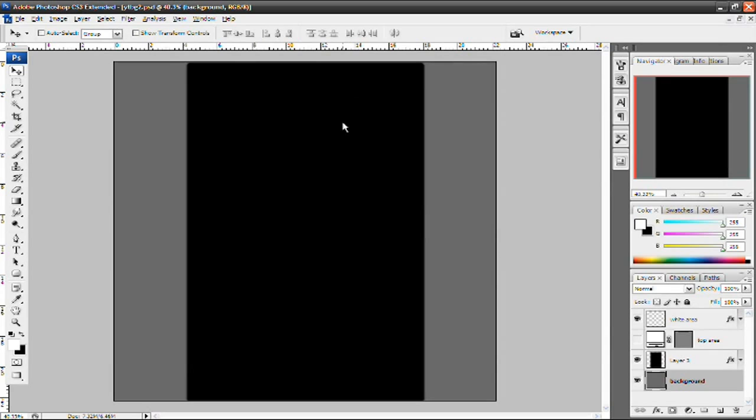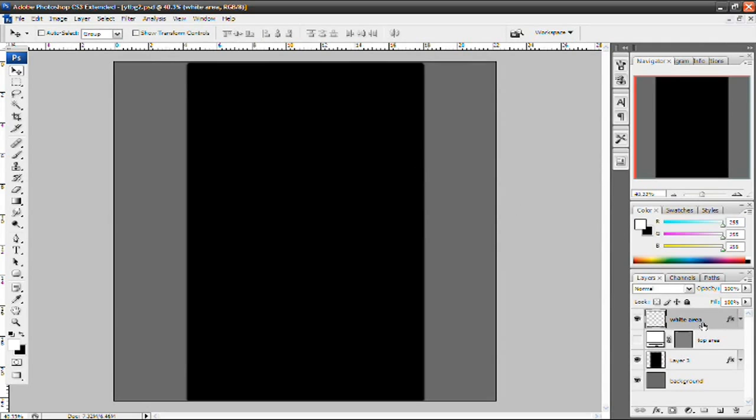First of all, I'm going to start off by explaining what each layer does. First of all, there's this top layer. I named it just white area because I don't know what else to call it. Basically it just adds a little drop shadow at the top. I would recommend leaving that because it applies a nice effect, making it look like the YouTube toolbar at the top where it says YouTube and has a search bar. It makes that area look like it has a drop shadow effect on your layout.